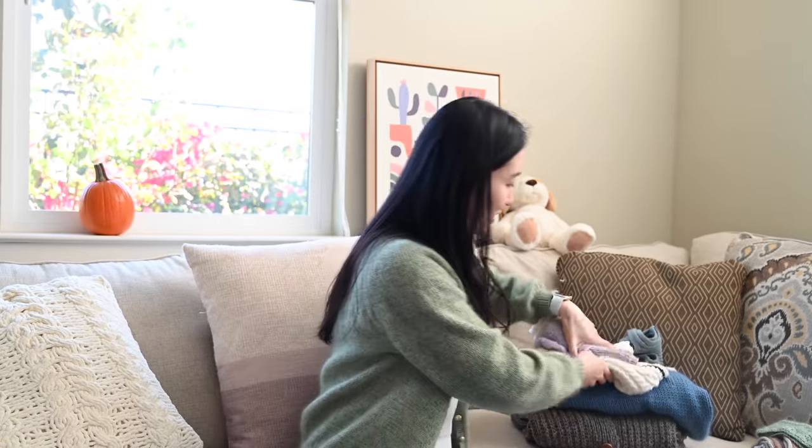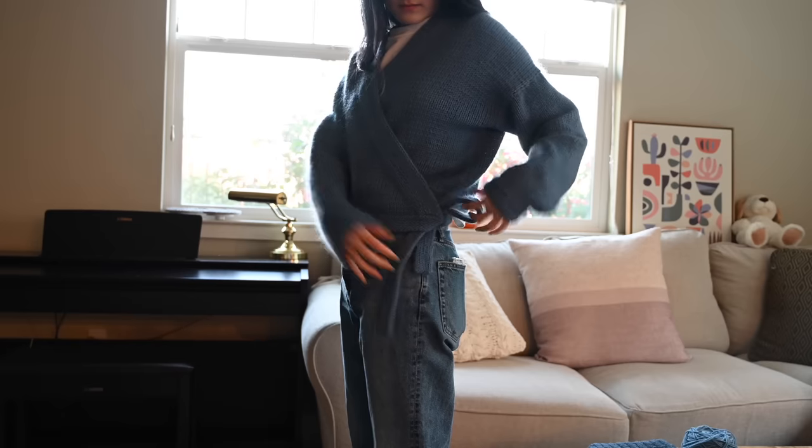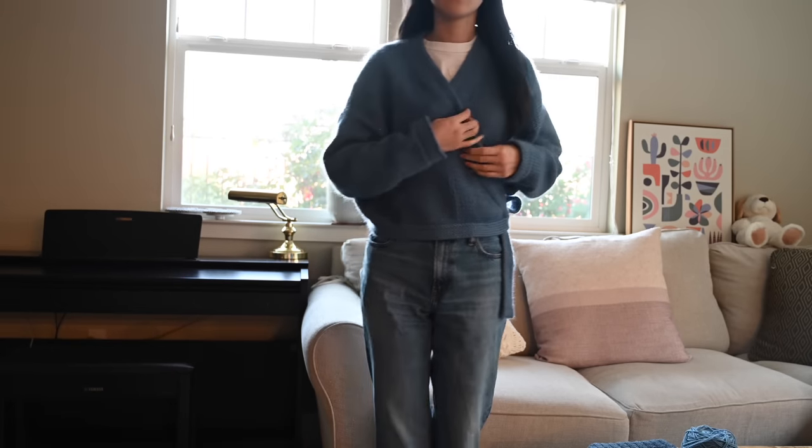The third finished object is my Levitate Wrap. The wrap cardigan is always a bit hard to show, but let me put it on. Here's my Levitate Wrap — it's a design by My Favorite Things, as part of their Isager Breeze collection. The pattern calls for Isager Trail One and Ecosoft, but I didn't have access to those yarns at the time. I was so drawn to the model's picture that I knitted it as soon as the pattern was released, using a strand of Quince & Co Lark plus a strand of Isager silk mohair to create an Aran weight fabric.